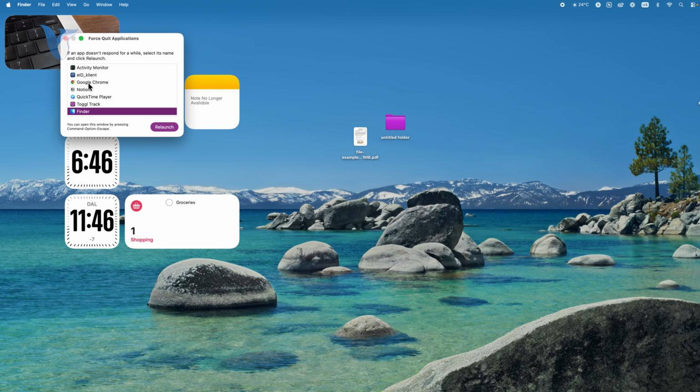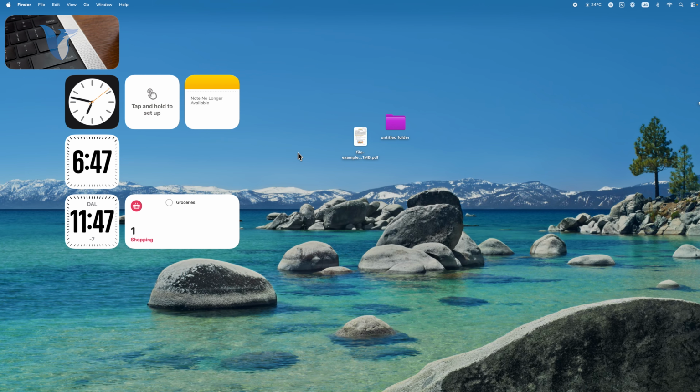So it depends on what's really going on in here. You can see a couple of different apps are going on, and if they are not simply responsive like this, you can see that we can select the app, click on Force Quit, confirm it, and the app is going to be closed, even though the normal way simply didn't work. Like clicking on the red circle didn't close it, but for this purpose, we can open up the Force Quit window like this and close it that way. So that's the first way to make that work.